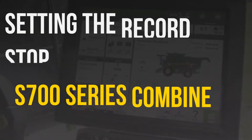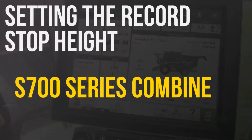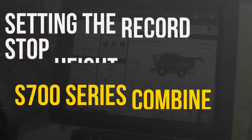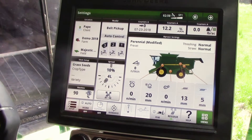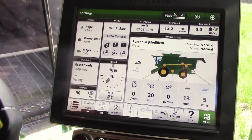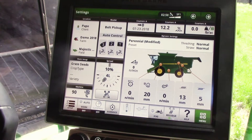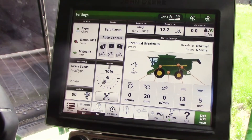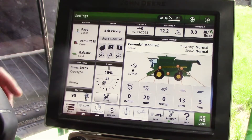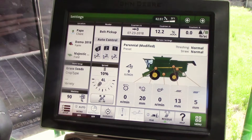In this video, we're going to be going over how to set your record stop height on an S700 series John Deere combine. A lot of times we get phone calls — someone will call and say, I'm putting my header down, I'm harvesting crop, and it's not painting my blue coverage map, or it's not calculating yield. I'm not hearing the beep when the header goes down like I'm supposed to. So in order to check to make sure that's set up correctly, frequently we find it's just a simple header stop height recording setting.